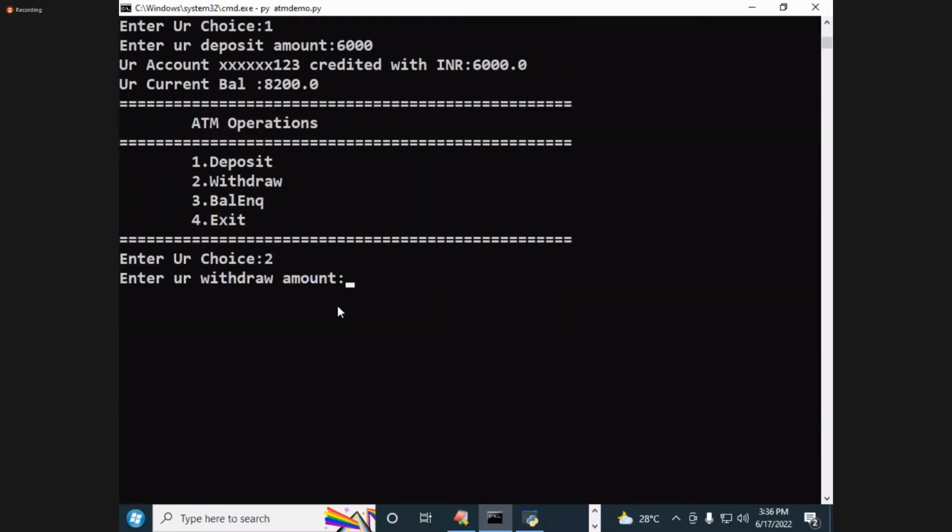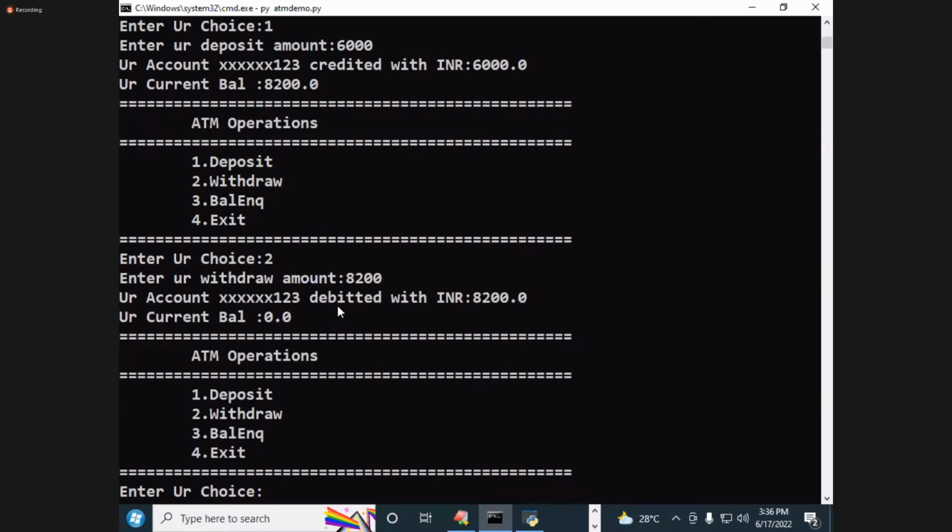8,200. I'm giving, but my banker will, if I am going to, write some statement there. My bank will not give without keeping 500 rupees with me. Minimum always it should be there. Here I wrote the code of giving total amount. See that? I'm giving total amount, 0.0 is your balance. I don't want to give this total amount for you.